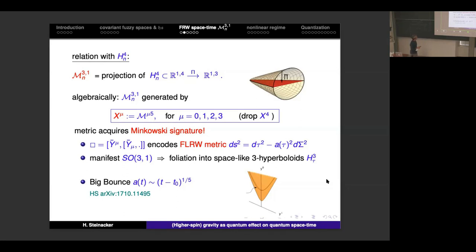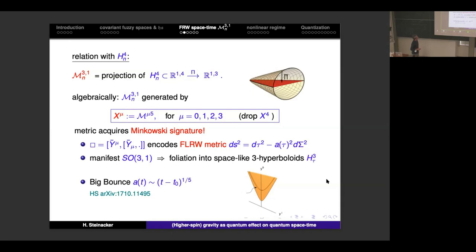Anyway, so the fluctuations are governed by this metric on your spacetime now. And this spacetime has a manifest SO(3,1) symmetry. This is an isometry because you just have these indices left. And this is really a symmetry of the matrix model. But be careful, this is not the Lorentz symmetry. These are the spacetime isometries of your space-like hypersurfaces in the cosmology. So this is a k = -1 cosmology. It contains space-like rotations and space-like translations. It does not contain boosts, and boosts are not manifest in that framework. That's one of the differences to the Vasiliev type of approach.